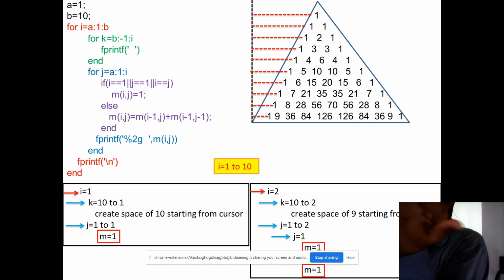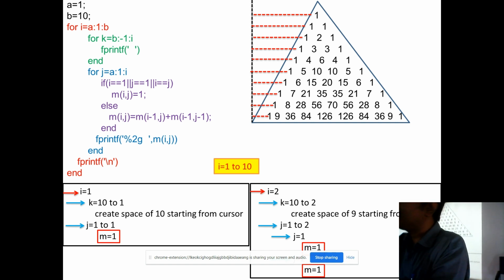What is the problem in printing in equilateral triangle fashion? You already know how to create the space, you understood. So what is the problem? Any number sequences can be printed in the form of an equilateral triangle. That's what I want to say. Not only the Pascal triangle, any number sequence can be printed as an equilateral triangle rather than a right angle triangle. For a right angle triangle, there is no need of space creation because your cursor is at the extreme left only and your numbers are printed at the extreme left only.